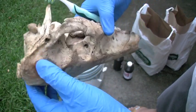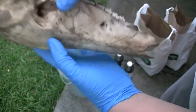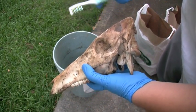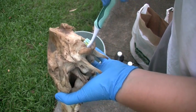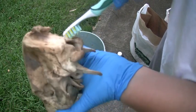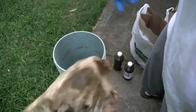I'm gonna throw this in some hydrogen peroxide - this is my first time doing this, so I'm just showing you what I'm gonna do. Supposedly when it stops bubbling, that's when you want to take it out. I kind of want to leave some color on it to make it look cool. One more note: if it still has the brain, the brain holds a lot of diseases, so make sure you wear gloves. It can carry rabies and stuff like that, so just be careful.